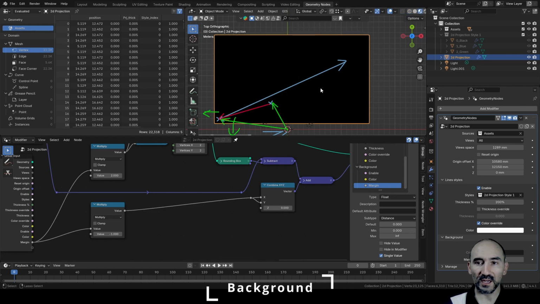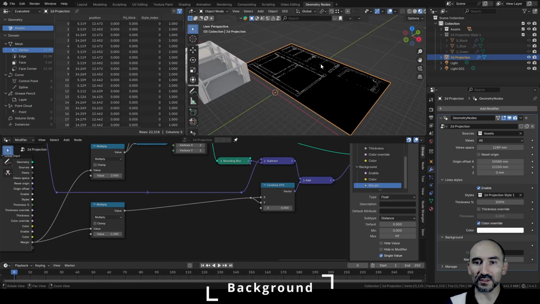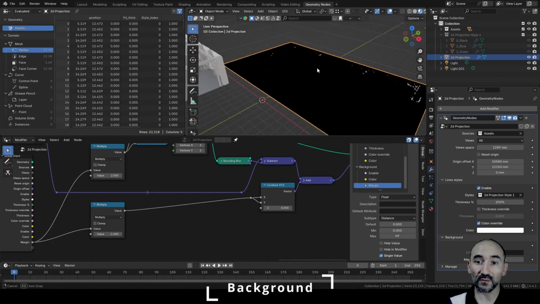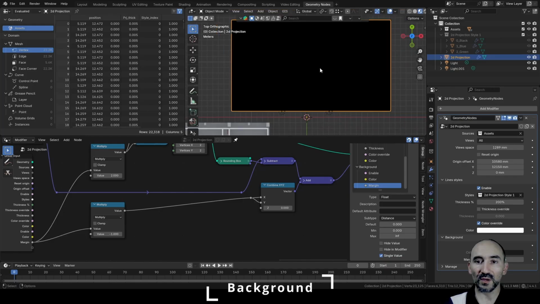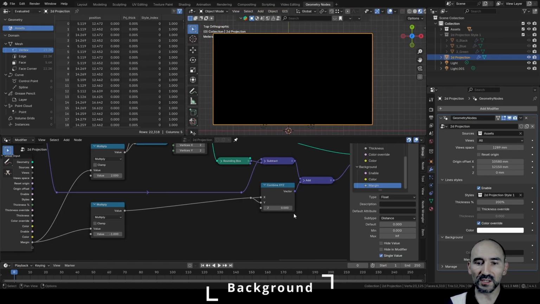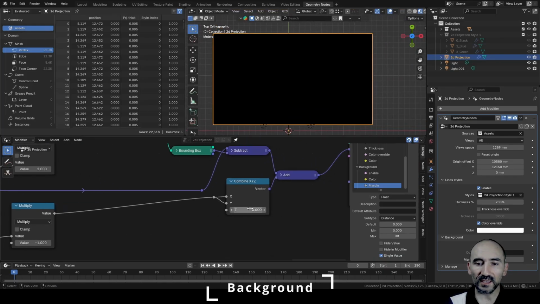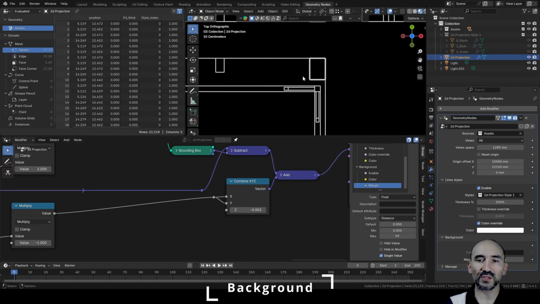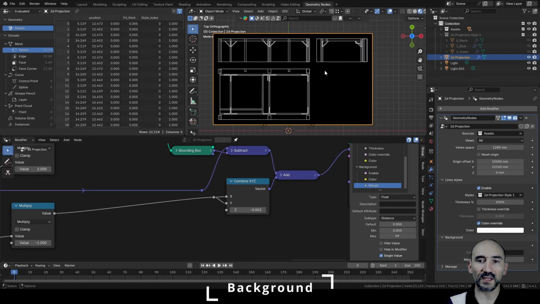Now, as you can see, if I enable the preview of the colors, you can see a bad result. So I lost the colors of the curves unless you have a different 3D point of view, but I want to see them from the top orthographic view. To do this, we can easily shift the background a little bit in the negative z-axis, and this is a static and constant value. Okay, as you can see, we have no parameters to add inside our group input, and in this way I'm sure to be able to always see the curves above the background color.